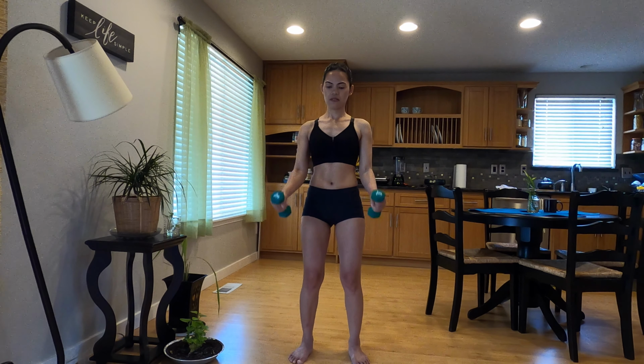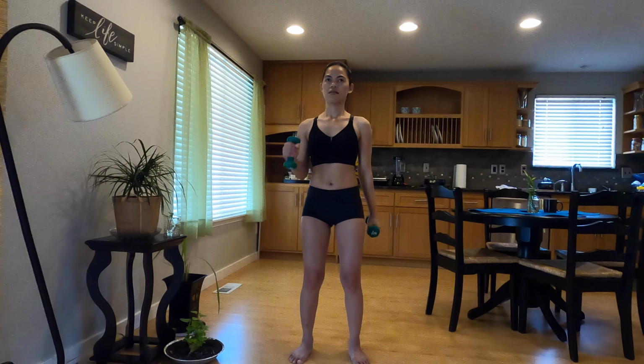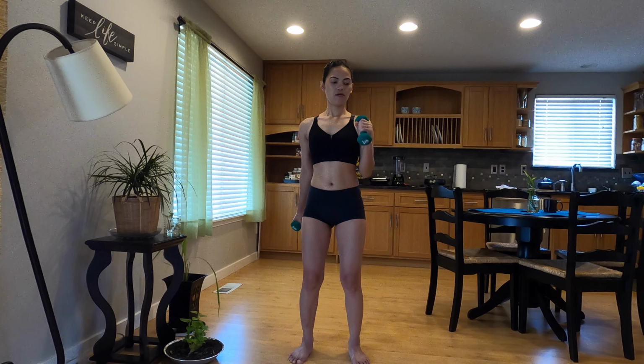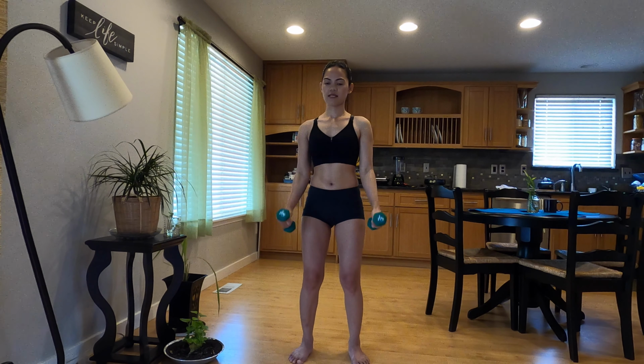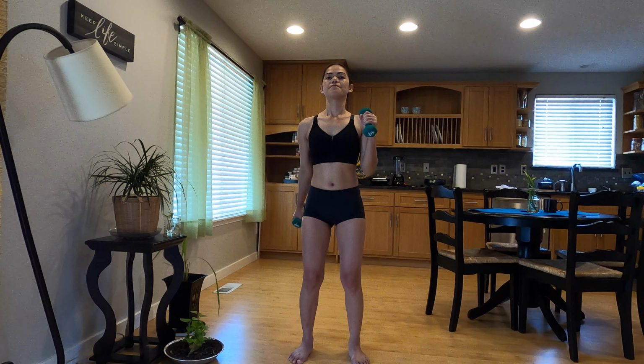And pumping our arms. I can feel it in my bicep. Actually, it should be just right by your shoulder and your chest. You don't go all the way there. I'll get a little bit more.